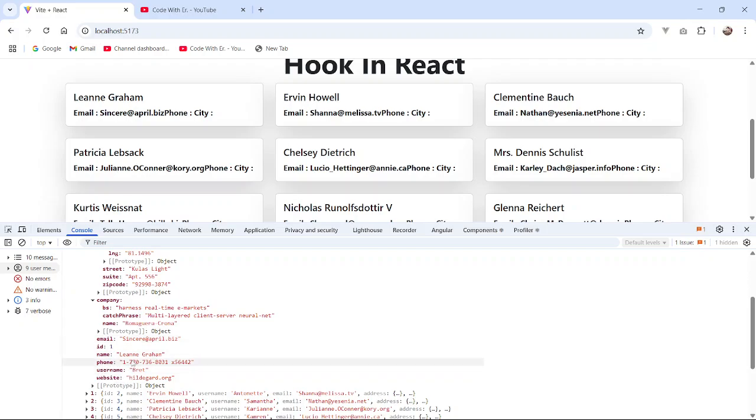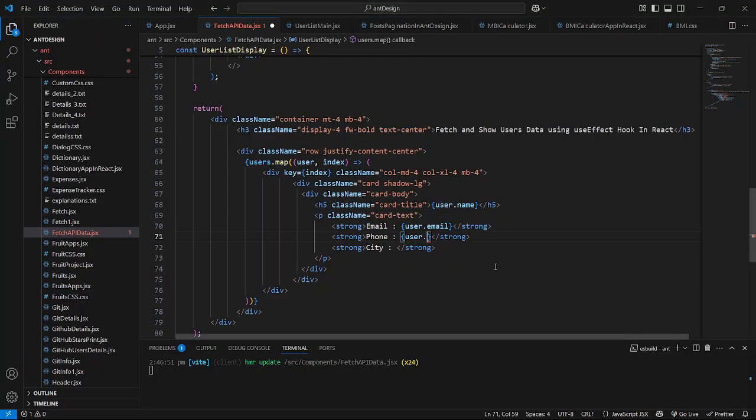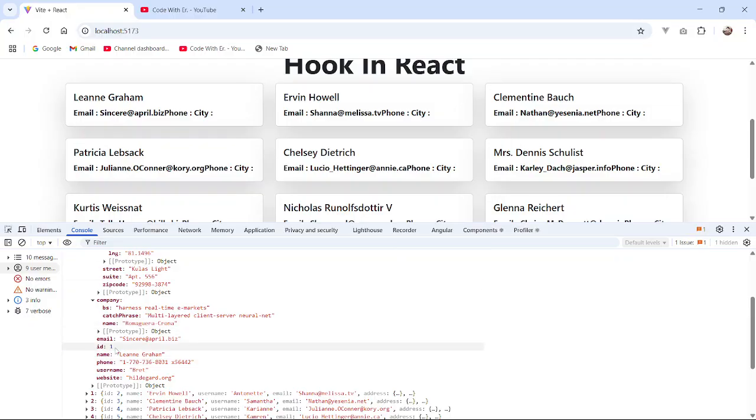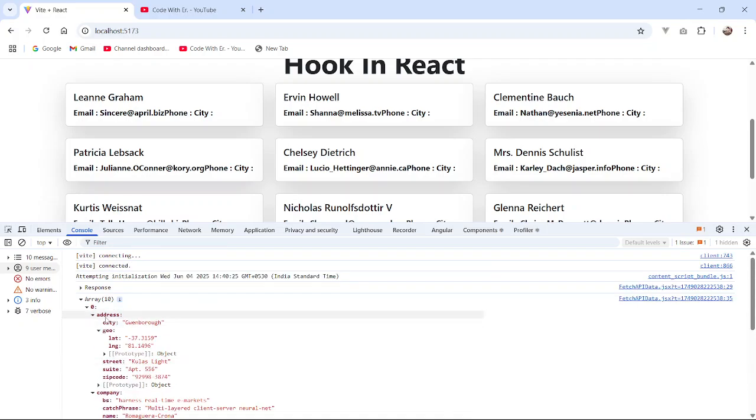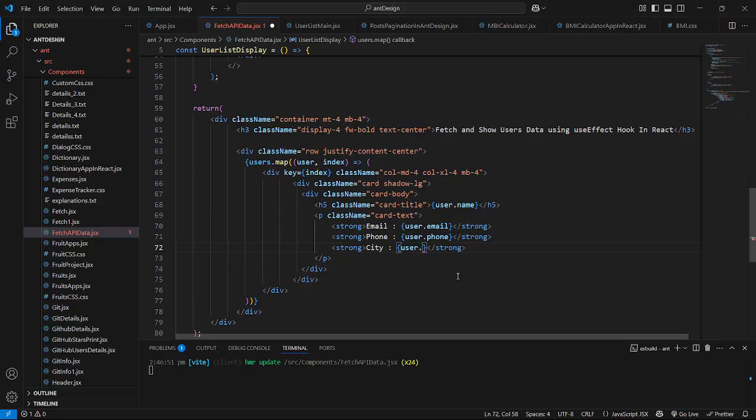Now to show the city we will say user dot, you can see we got the street, we got the address, so go to address dot city to show the city.